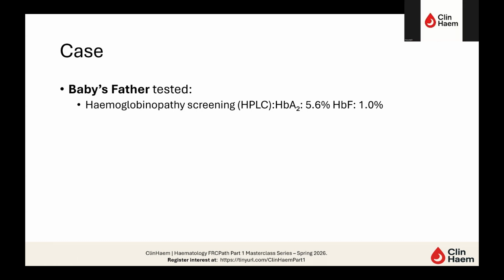So you will refer them, you will speak to them first. All the answers are okay. So you will speak to them first and say, look, your baby has a 25% risk of developing beta thalassemia major, which is a life-threatening condition. After 3 months, this is what's going to happen. They will be transfusion dependent, iron overload, this, that, the other. But it's only a 25% chance. There is a chance that they might just have a trait as well.